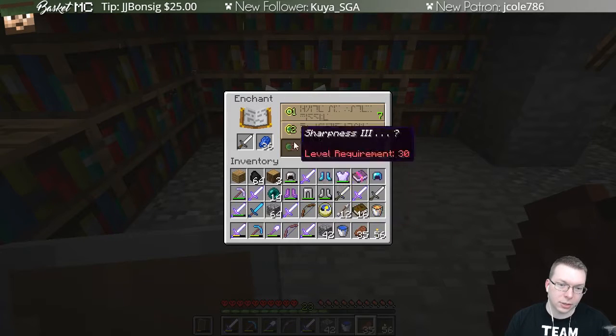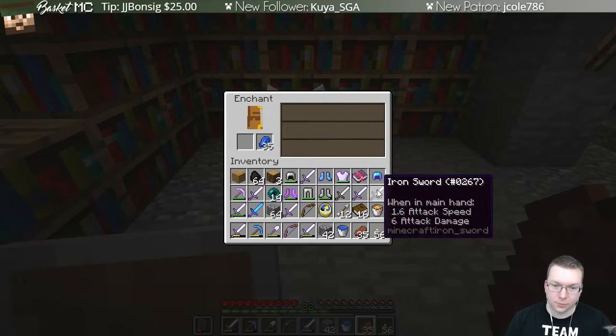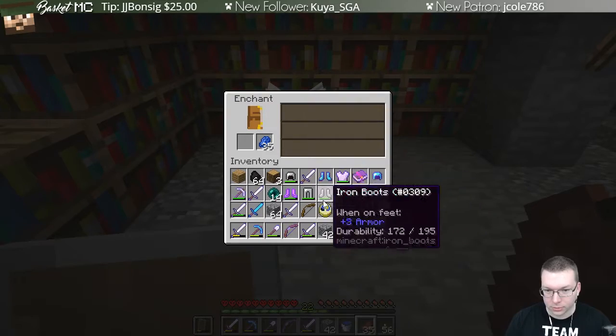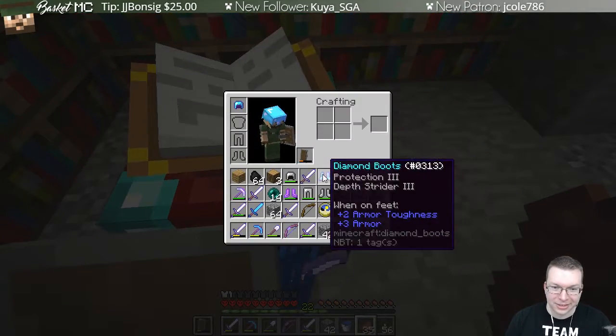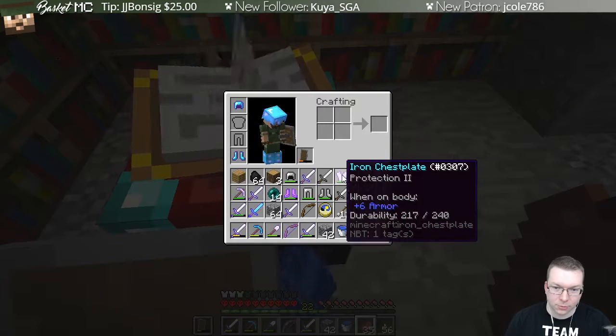Or I guess I could enchant... No, I'll do that. And so now what will I get for... What else did I want to check? Helmet. Chestplate. Don't remember what all... Let's put on the things that we're going to keep. So I still need 4 levels. Don't forget, keep 4 levels.